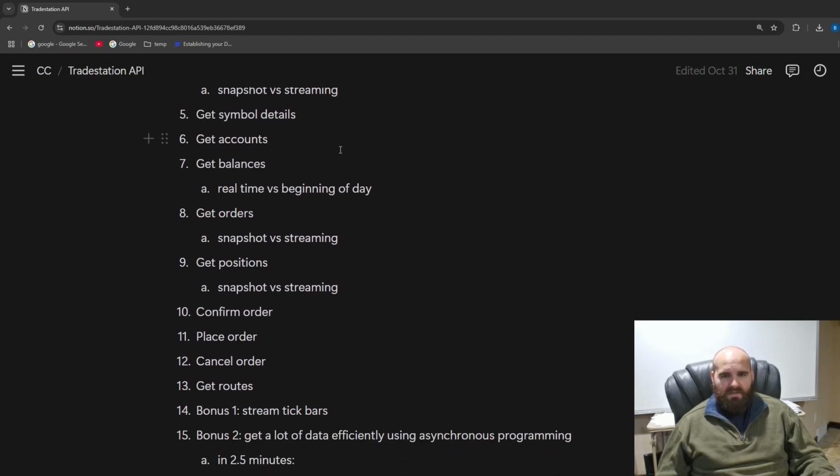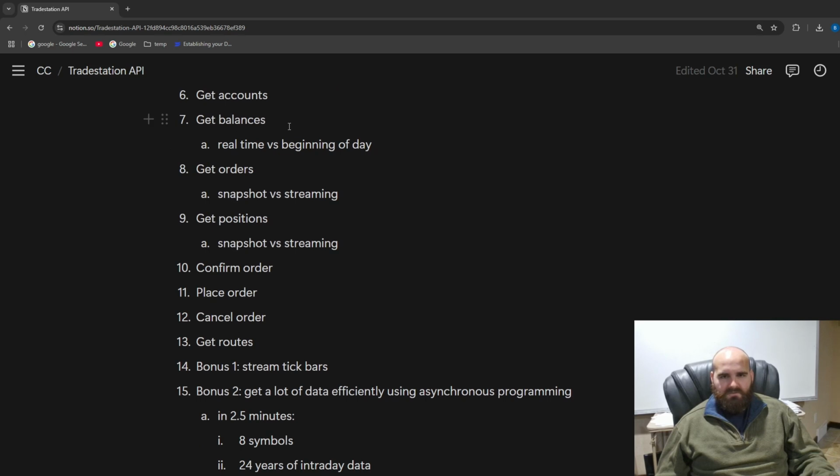I'll talk about how to get information about your accounts. So this would, for example, if you have like 5 accounts at TradeStation, or you have an equity account and a futures account, you can use this endpoint to get that information efficiently. So you can get like the different account numbers and things, and I think it gives a little bit of metadata about like what exactly the accounts are usable for.